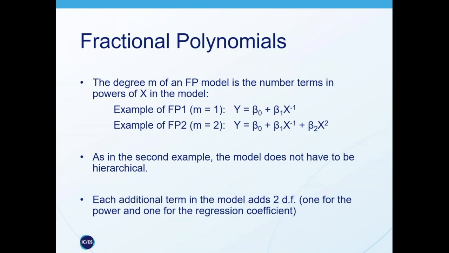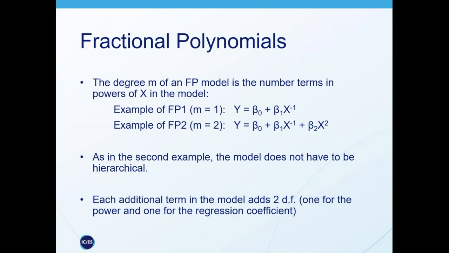These models look really strange because you've been told, and it's been beaten into you, and it's certainly been beaten into me, that if I have x squared in my regression model, I have to also have x in my regression model. That's the hierarchical rule, and it says that you don't have higher order terms in a model unless you have all of the lower order terms as well. And we've clearly broken that rule. So with fractional polynomials, you do not need a hierarchical model.